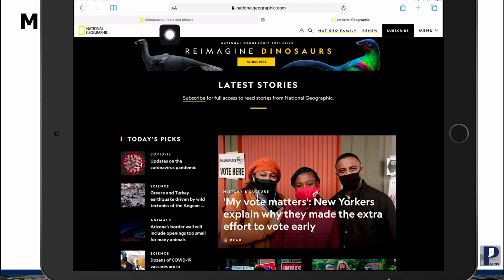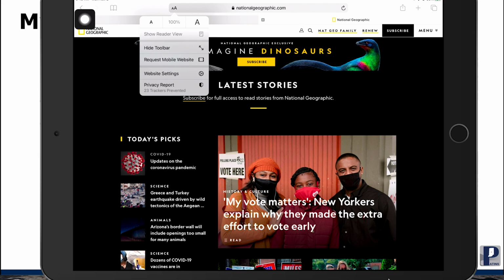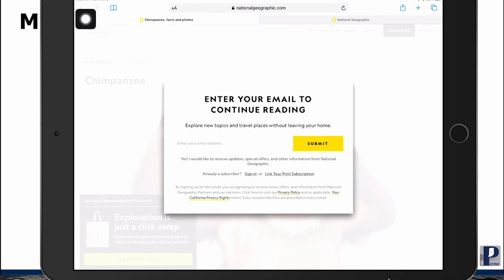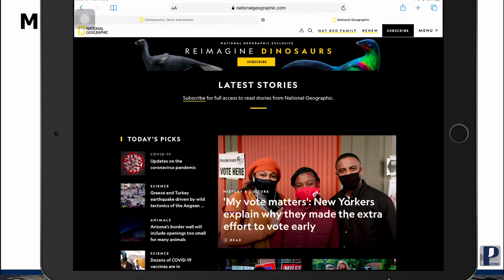There it is. We have this icon within our address bar that has the letters there, and there's actually several features that we can look at that will help increase accessibility. So one is we can change the size of the font. If the reader view was available, if we were in an article, that would be available there. So we are going to leave the font the same size, but we're going to jump back to this chimpanzee site, and okay, we will not do that then.